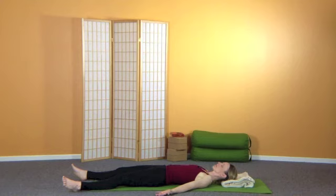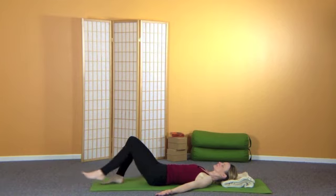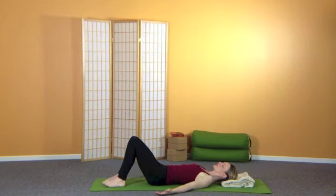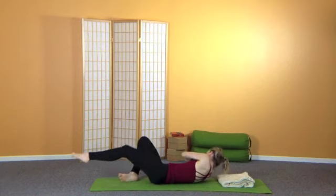If you can stay a little longer, then stay, enjoy, rest. If time is up for you, bend the legs. Take a couple of nice deep breaths. Roll over to the right hand side. Slowly come to sit.